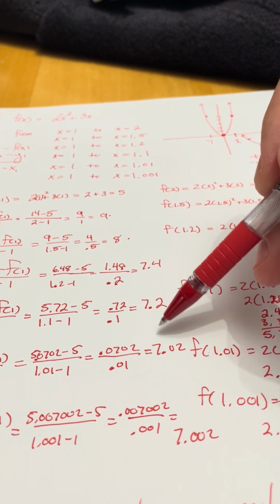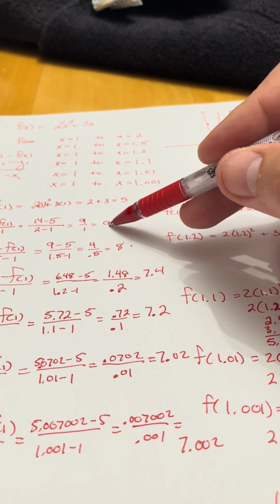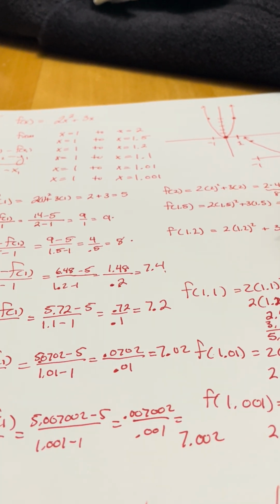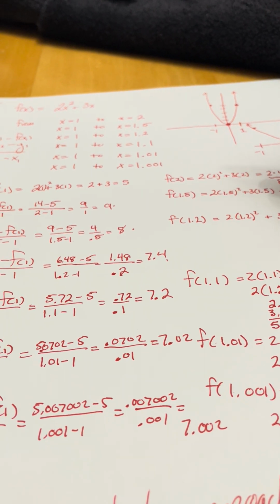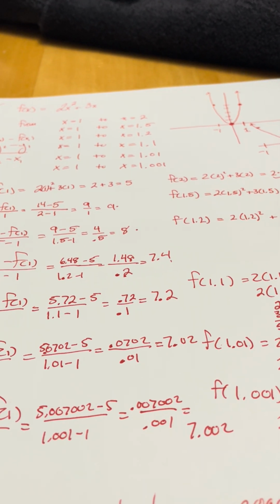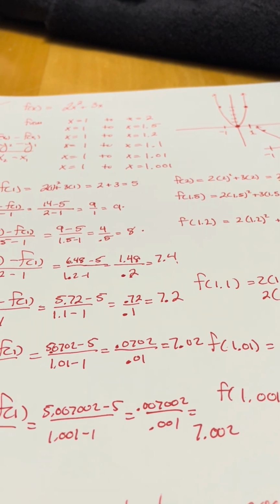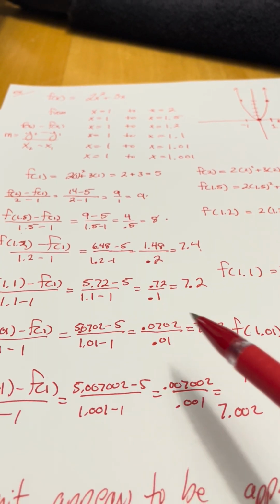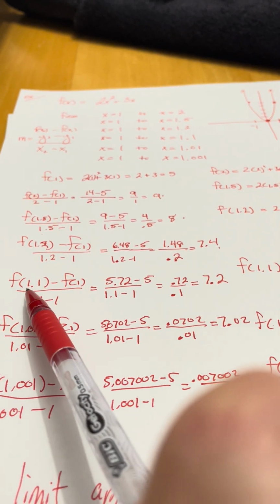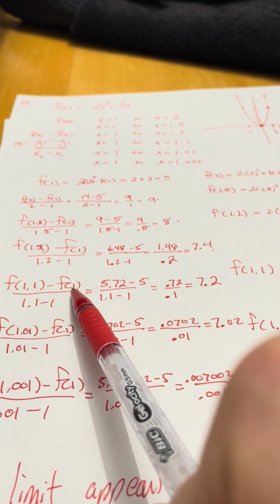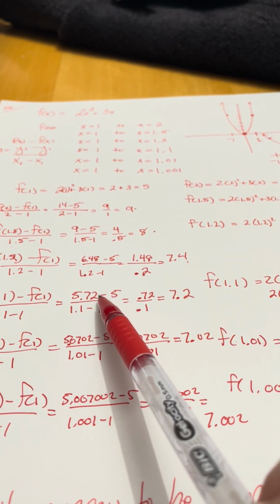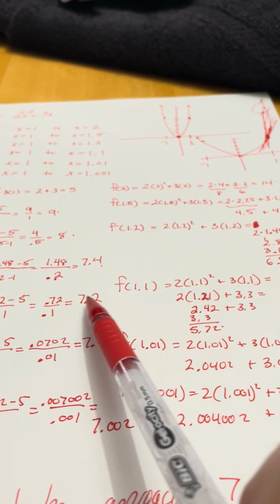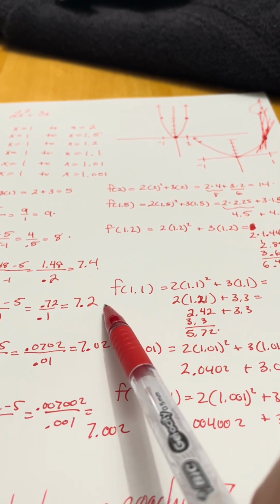Now, if you're looking ahead on the video, you're going to start seeing that it's a fairly large jump, but all of a sudden the jumps are getting smaller and smaller, and that tends to be the case when your limits work. Sometimes limits don't work. If the function's growing really fast, the limit doesn't apply, but we're actually setting ourselves up so that the limit will work. So we're over here at f of 1.1 minus f at 1, over 1.1 minus 1. So we have 5.72 minus 5 over 0.1, which is 0.72 divided by 0.1, which is 7.2.